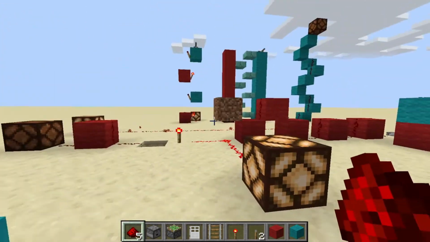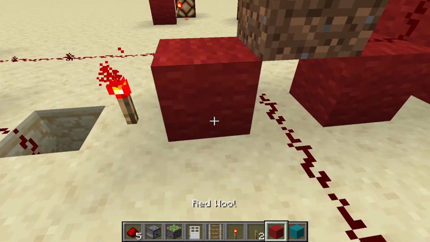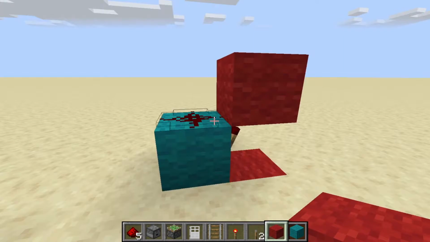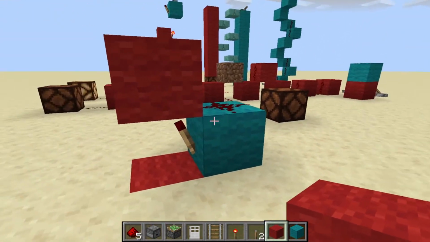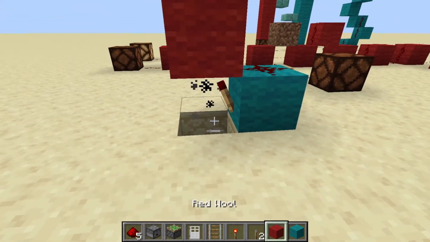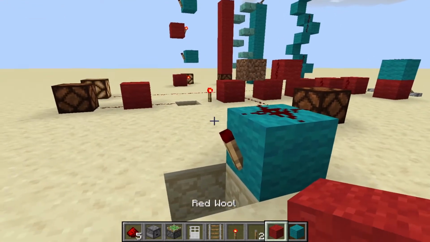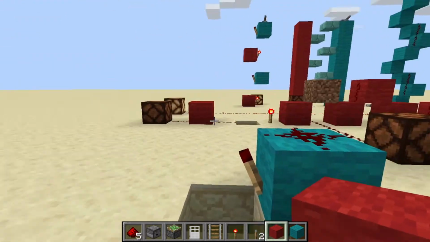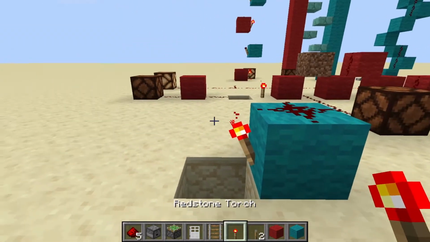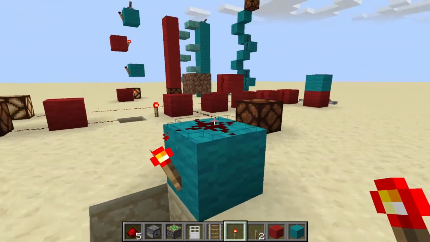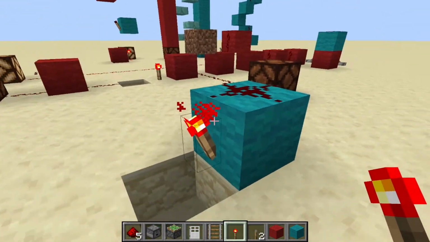Now the same thing doesn't happen if you place, like how we had it before, slabs or glass or stairs or things like that. Then it doesn't do this crazy clock situation. And that is because if we were to place glass or something like that, it's not a real block, and so it's not receiving power and thus not powering the redstone. So then in that case, it's as if there is no block above, and then it just remains in this state that can work just normal.